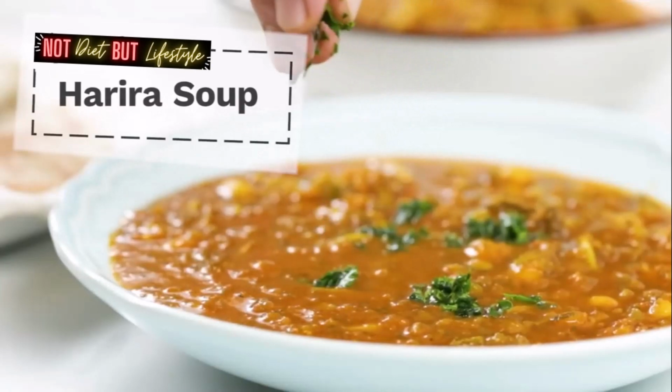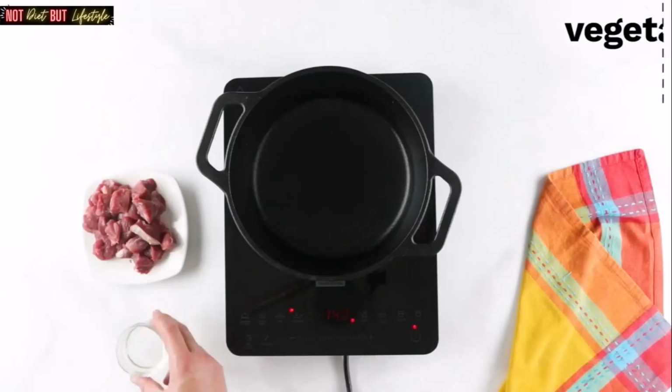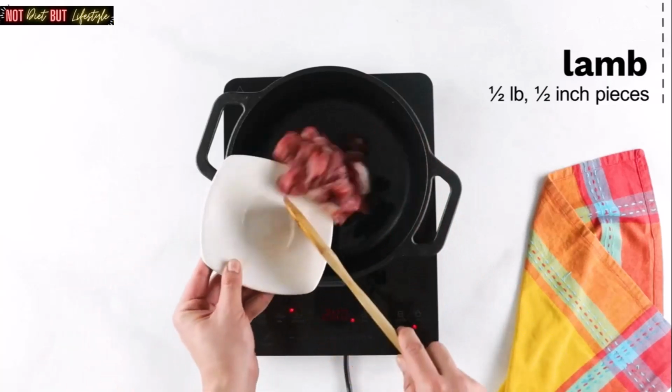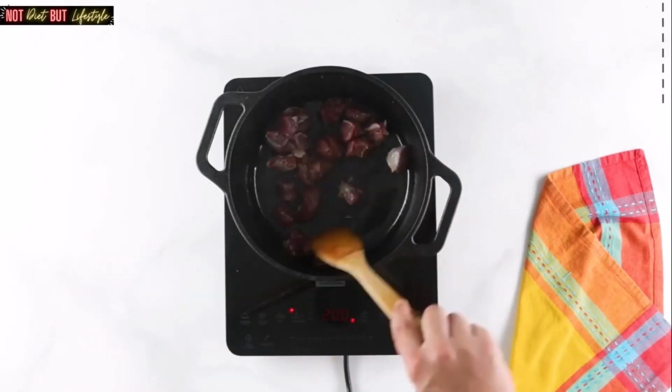Steps to make Moroccan Harira. Browning the meat. Gather the ingredients. Heat the oil in a 6-quart or larger pressure cooker on medium-high. Add the meat. Cook for a few minutes, stirring to brown all sides.